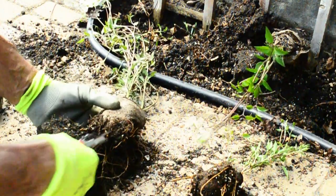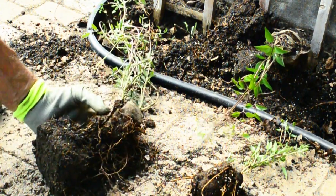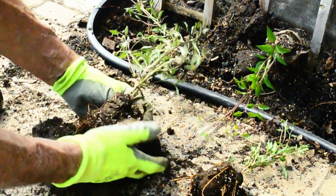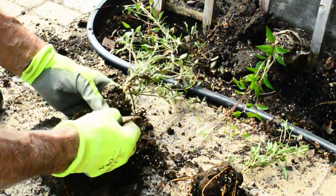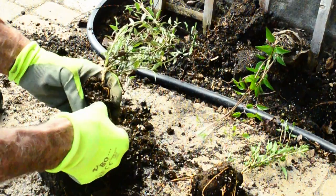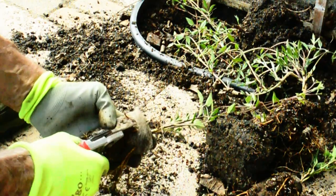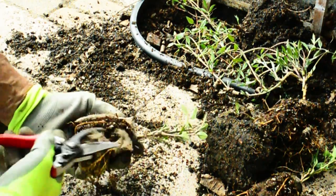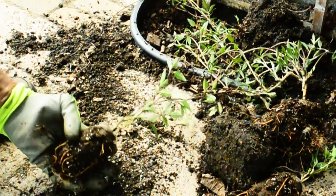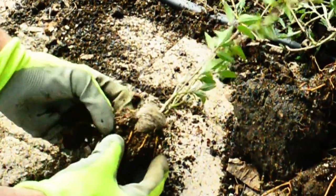Here's another example — a clematis I found. It was propagated from stem cuttings, and those cuttings were started inside a mesh bag, and then the whole thing got planted. That mesh bag, because it's not decomposing, is restricting root growth laterally — you only get a few roots growing out the bottom. In fact, in one of the plants I dug up there were two mesh bags: the original stem cutting was propagated in a tiny bag, and then that was put inside a larger bag, and both were planted in the ground. That's terrible for root growth.